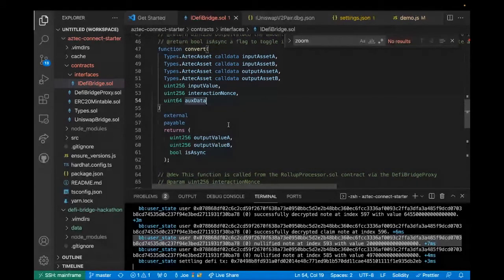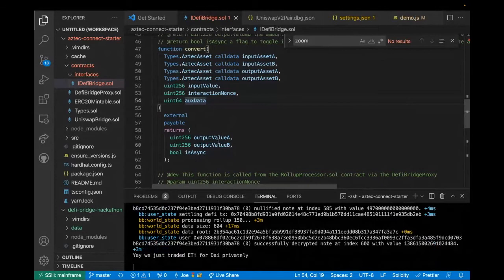So if your DeFi protocol is synchronous, meaning the transaction executes in one Ethereum block, you will return an output value A, which is the amount of output asset A here. And if output value B is not used, it's just 0.